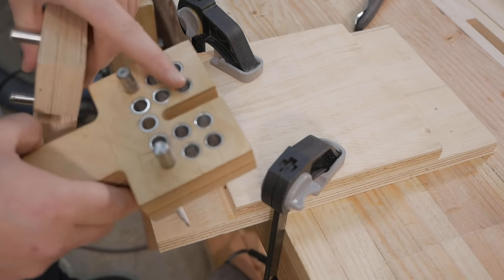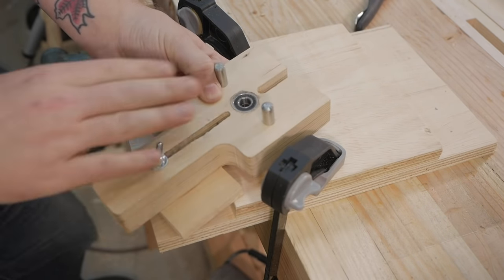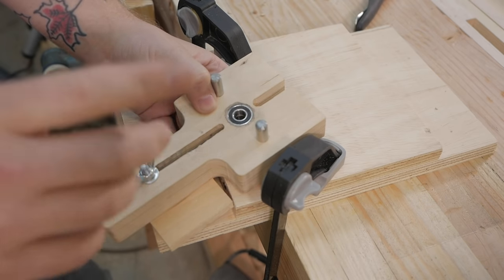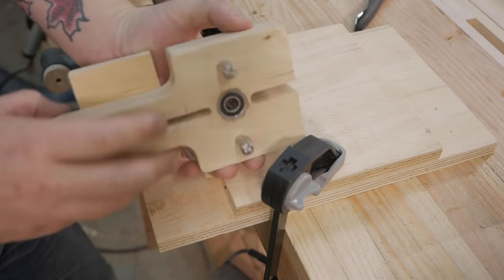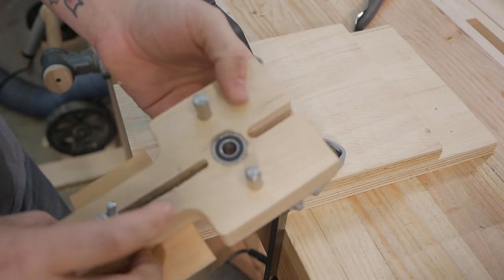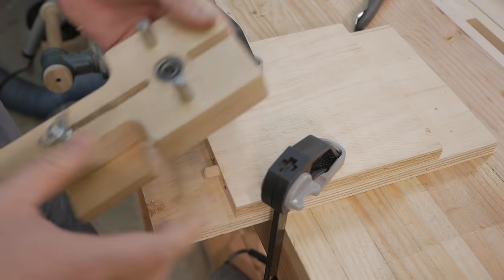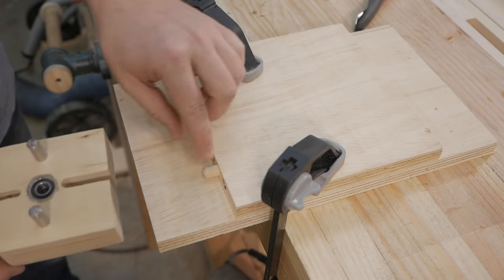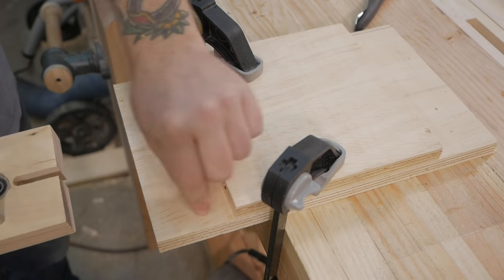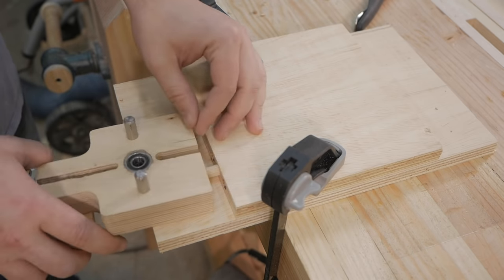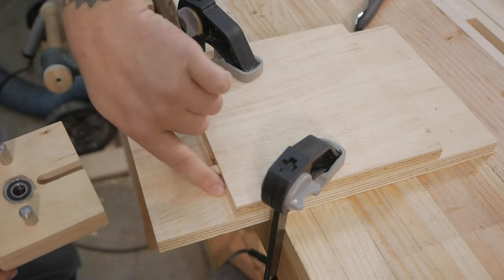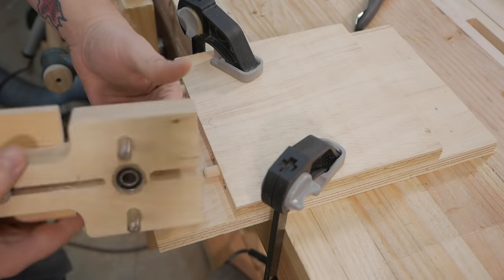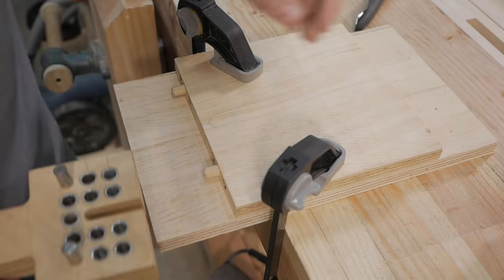So this part we line up. We already have the depth set here. Now this is the problem that actually made me design this one. With the standard ones that you've seen on YouTube, JSK Kobo and 3x3 both have great videos on these. And these are nifty little jigs and this was the basis for my idea. But the problem with this one is if you wanted to do multiple holes, like here, you would have to drill your hole, pull the dowel out, put it in the other one, drill your hole, pull that dowel out, put it in here, drill your other one. With dowels like this, when you can stack them really close together, that's when you get really good strength. And this was a big downfall to this, I thought. But with this one, because these are all the same, all you have to do is line up that center hole.